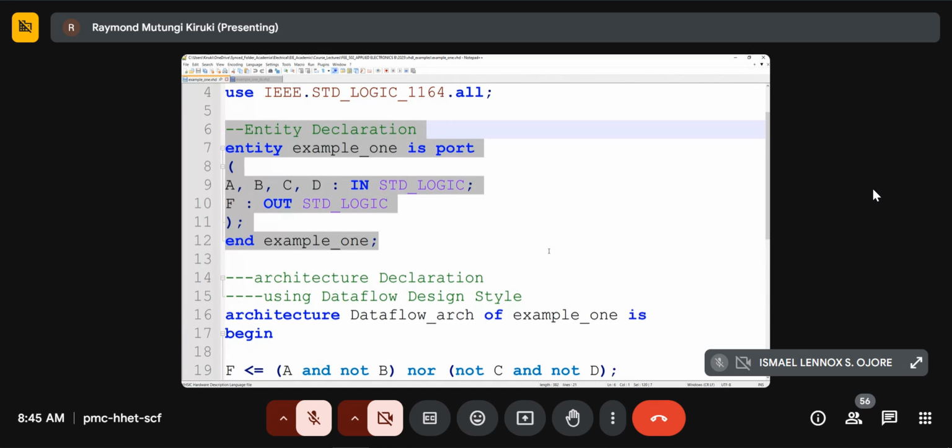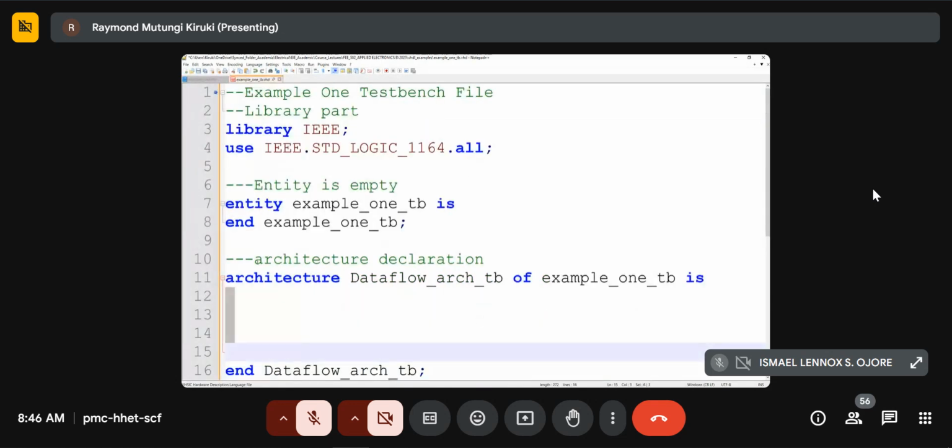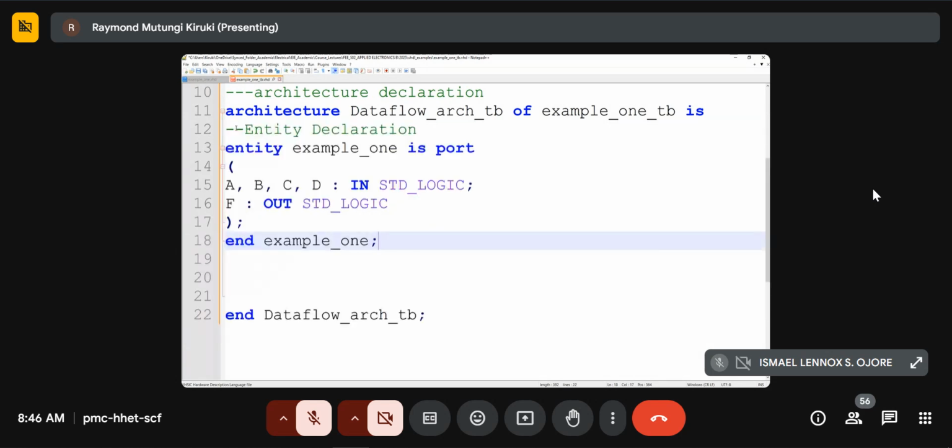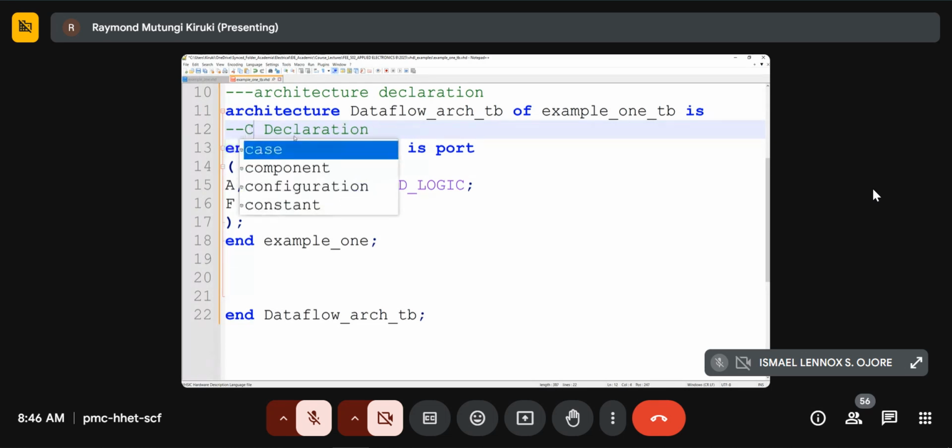But the takeaway here is that when we talk of instantiating, we will need to have this in our architecture, but now instead of it being an entity, we now use a component. So this is the component.